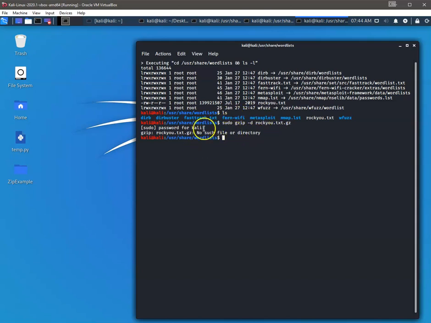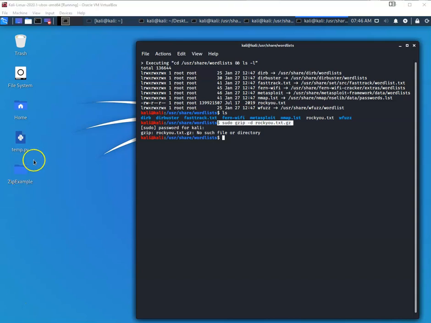But if you hadn't done this step, it would have shown up here, the RockYou wordlist as a zipped file, and then you would run this command right here in order to unzip it and place it in the wordlists directory. So I just wanted to show you that real quick. It's really simple, but very useful.